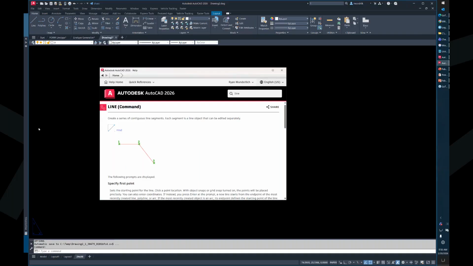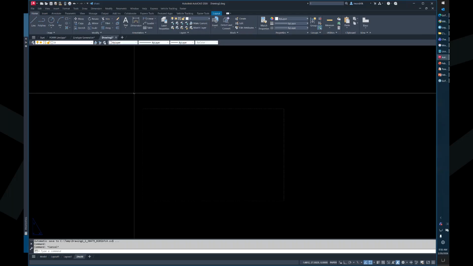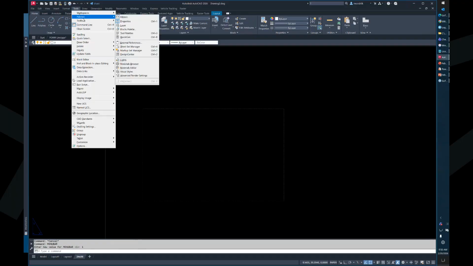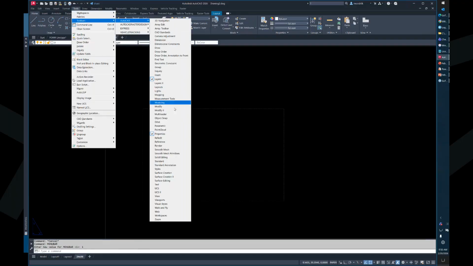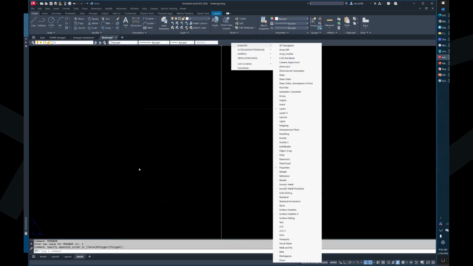How do I show the properties bar that you have shown? You want this properties bar right here, is what I'm assuming you're talking about. I have a blog on this, but what you do is you type in menu bar and set that to 1, which brings up your menu bar up here. Then you go to Tools, Toolbars, AutoCAD, and that one's the properties. As soon as you check mark something here, it will show up in your toolbar. And once you have at least one up here, you can right mouse click and get there.